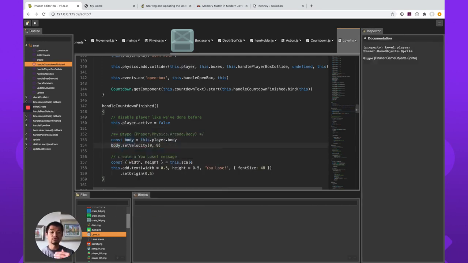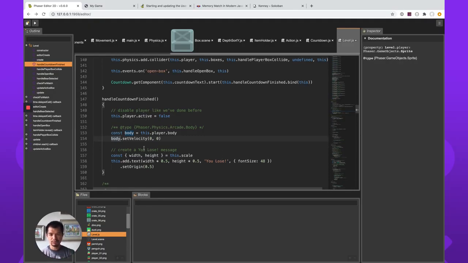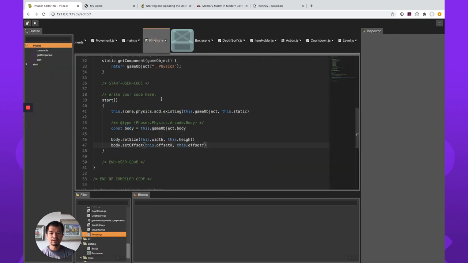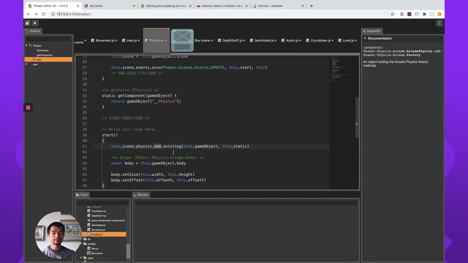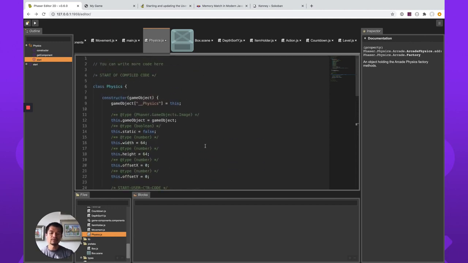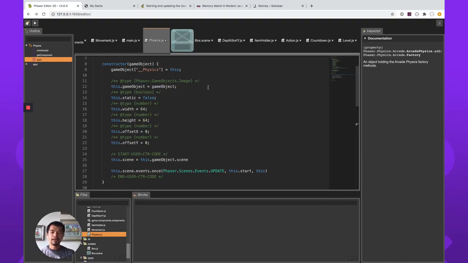And we're doing this because we're injecting the arcade components into our plain game object, sprite game object. So it doesn't have set velocity like you would normally do if you created a physics sprite from this.physics.add.sprite. Since we can't create a physics sprite currently in Phaser Editor 2D, we did it a different way, which is in this physics component, we do add.existing and then put the game object in there. So that'll inject all those physics components into this game object, which is a normal sprite, or in this case, an image. But actually, I think we set it to the image so that it can be more flexible for any visual thing that wanted to have physics, because our boxes are images.